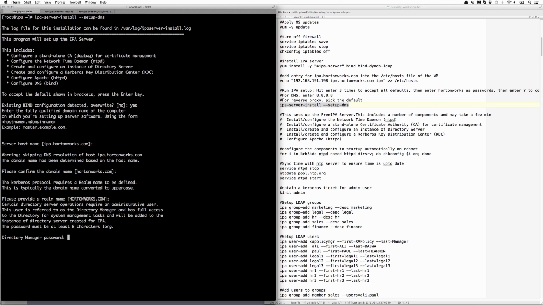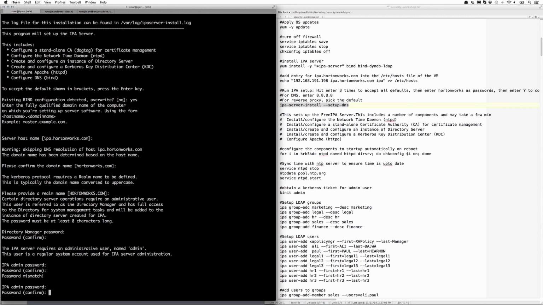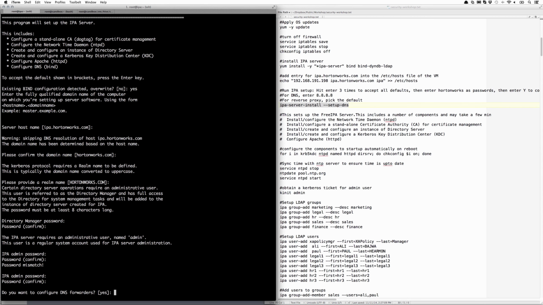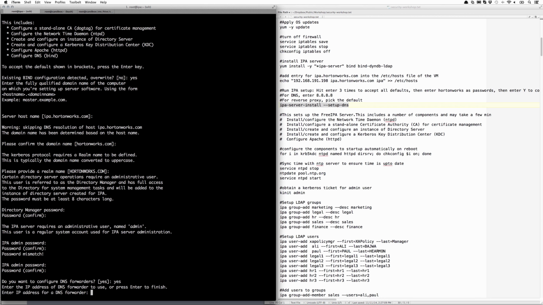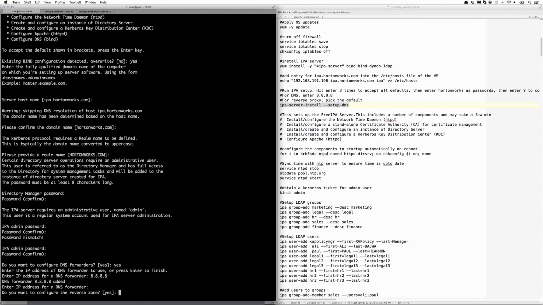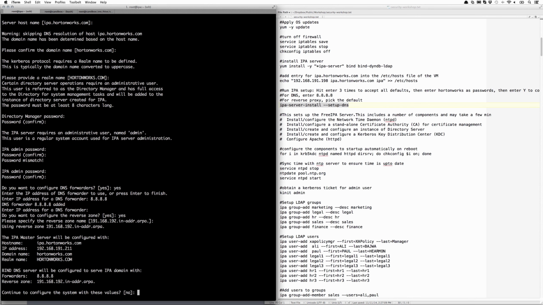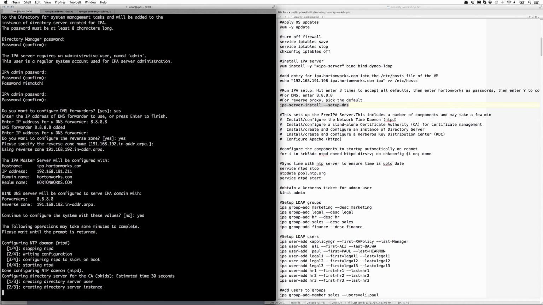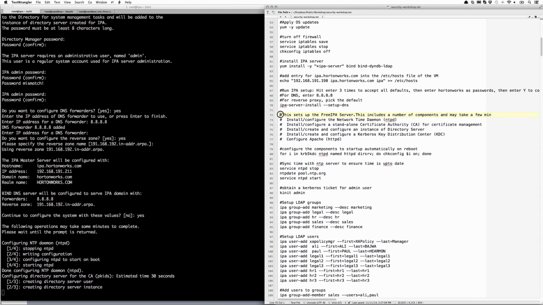Password is going to be Hadoop, Hortonworks. It requires an 8-letter password. We're going to configure DNS and the reverse proxy. And that will start installing all the different components.